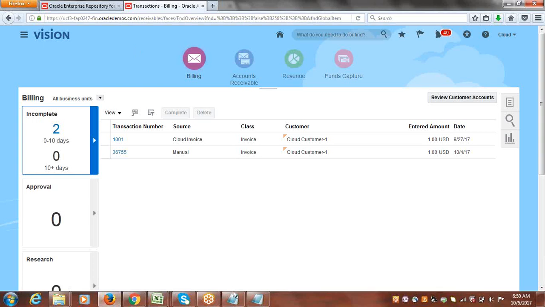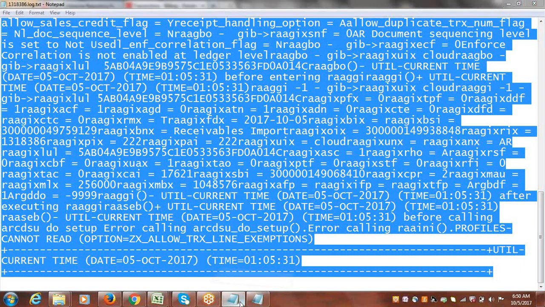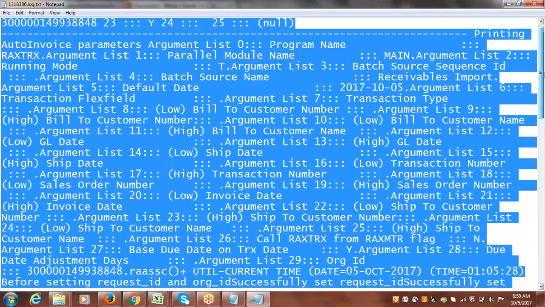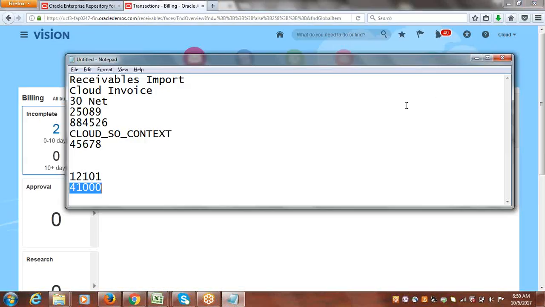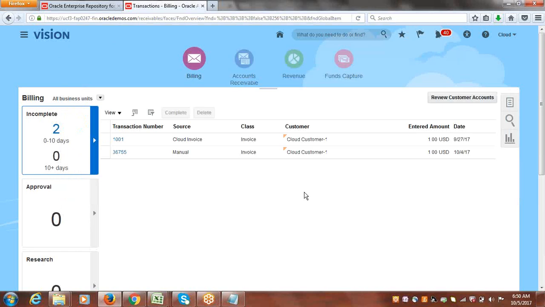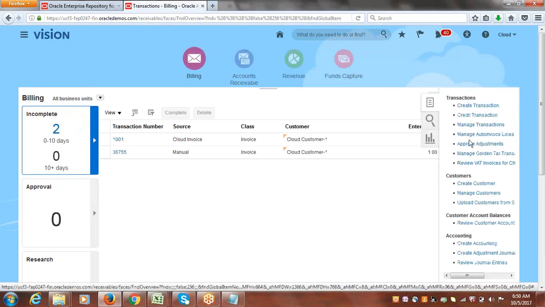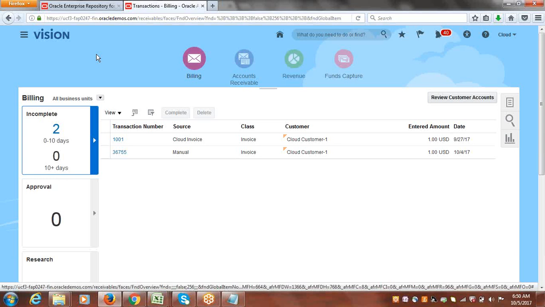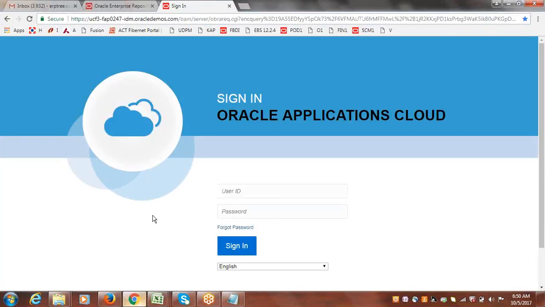In today's session, as the system recommended, we set a default memory size in the system options, and then the record went through. So already we have seen how to go with this. If there are any issues, you can go to manage auto invoice lines. With this, we'll be able to access the data in the interface, and you can correct and resolve the issues also. Fine.